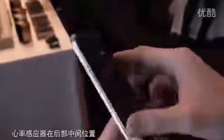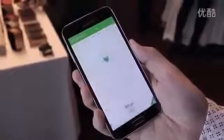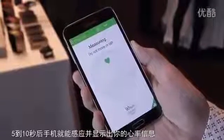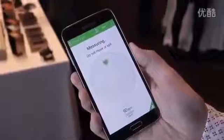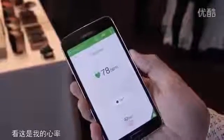The heart rate sensor uses the sensor on the back here, and you just place your fingertip on it, and then it will give you a reading for your heart rate in about 5 to 10 seconds. You can see my heart rate there.